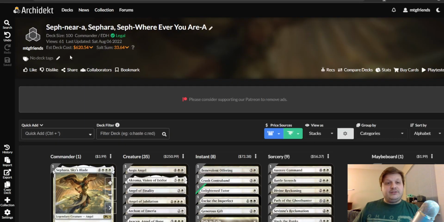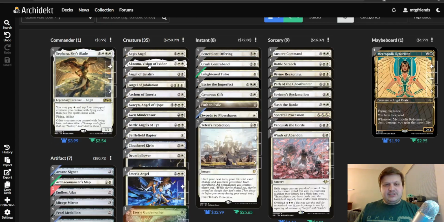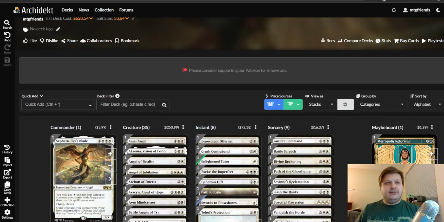Appreciate it. Alright, so that's Sephara. Feeling pretty easy. That was a nice easy one. We got a nice list of creatures, and we'll be adding a 36th creature with flying to the deck.